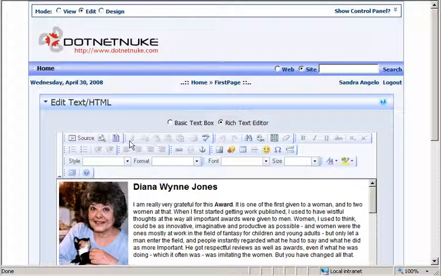You can see these items are currently greyed out. That's because they're about copying and pasting, and we haven't highlighted any text. So if I highlight the word award, these items are now available. I can cut, but I don't really want to cut, so I'll just copy. It's now saved it. I have the ability to paste it, or to paste it as plain text. I'll put it just at the front here before this word am, and I will paste it.